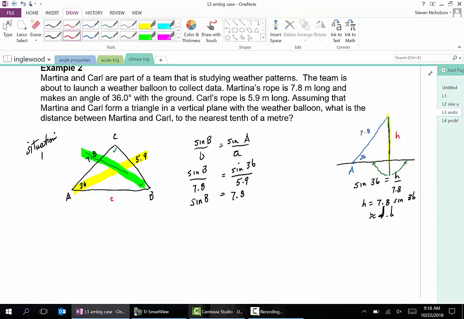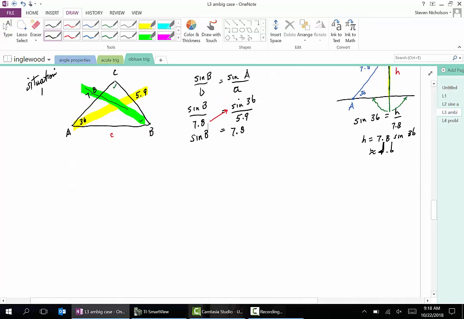And when we isolate sine of B, we're going to multiply this over. So all of this stuff is not new. This is the sine law stuff we've done over the last 2 units. What we end up with is sine of B is equal to 0.777. And when we take the inverse sine to get the angle, we end up with angle B is 51. And if angle B is 51, angle C, by interior angles of a triangle, is 93 degrees.